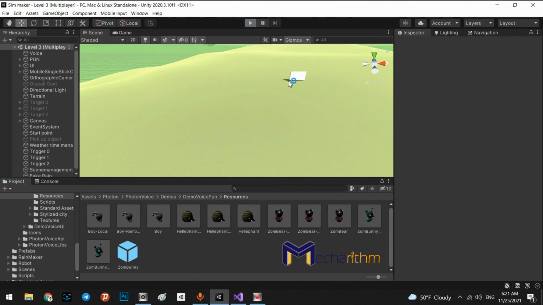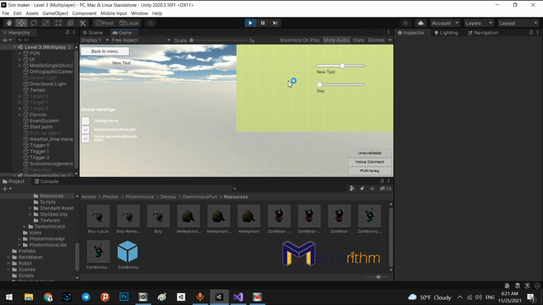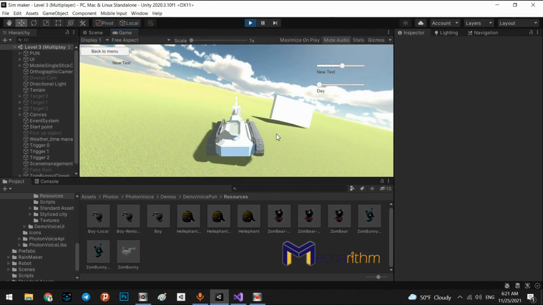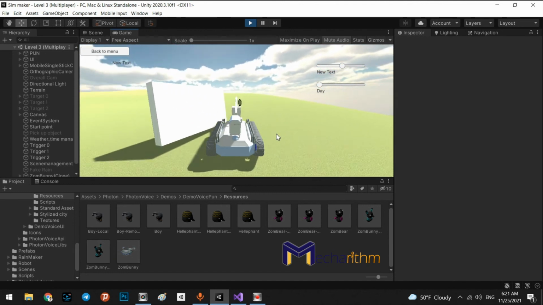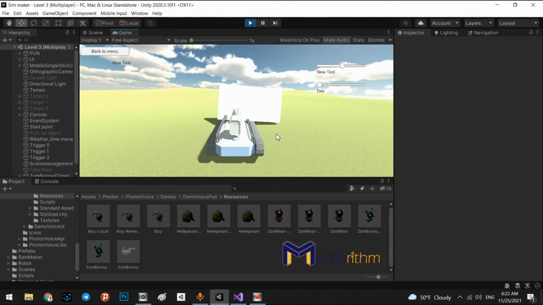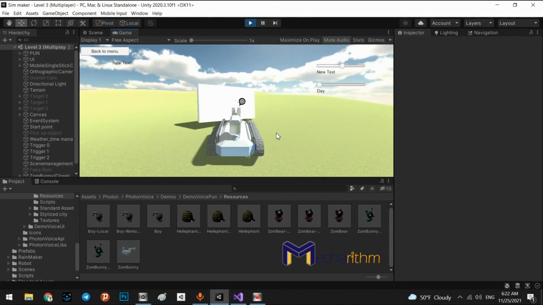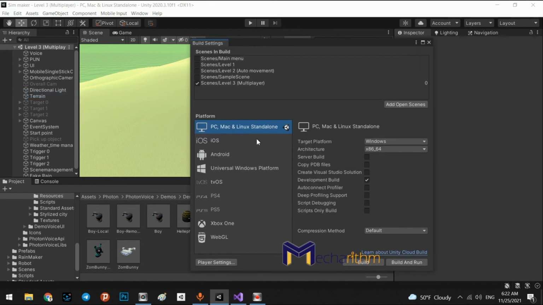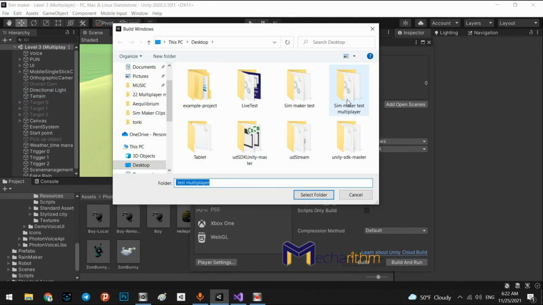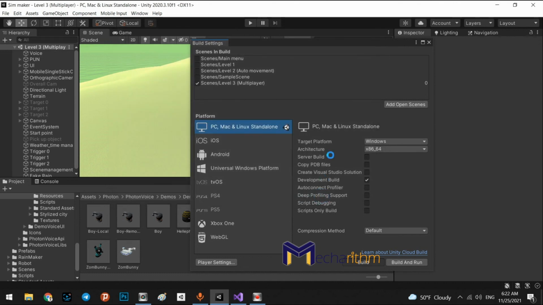Okay. For the final test, we'll test it in the single player. After that, we will export another exe and test it in multiplayer. Perfect. Let's export an exe from the level 3 multiplayer inside of our folder. After that, we will test it together.